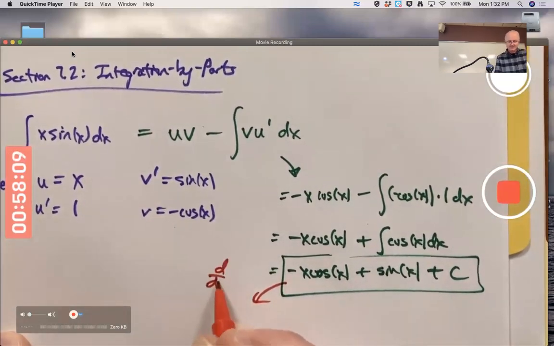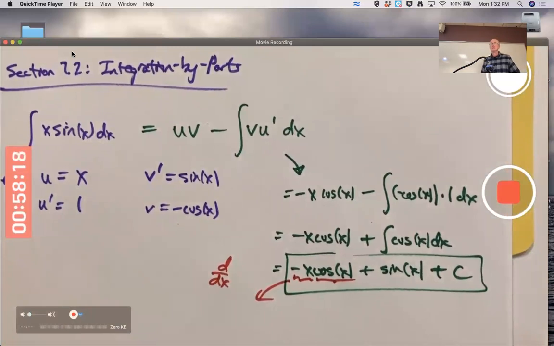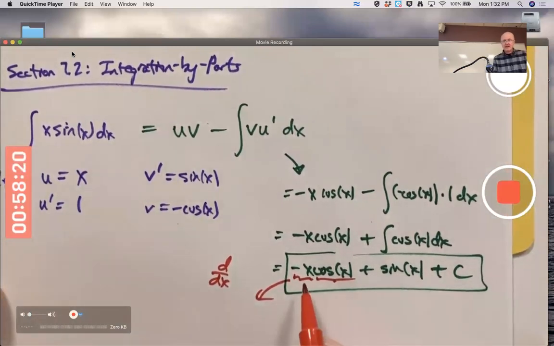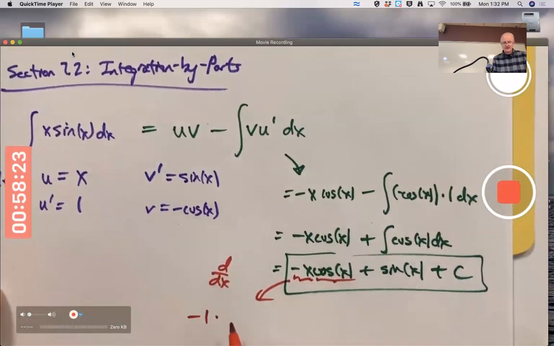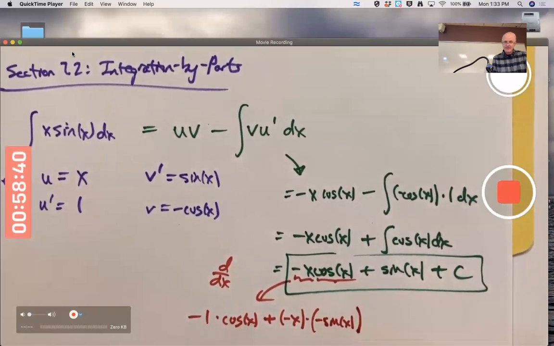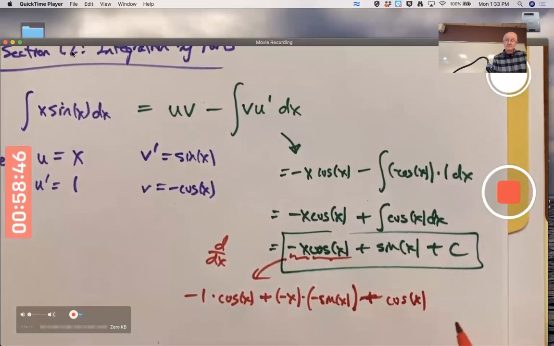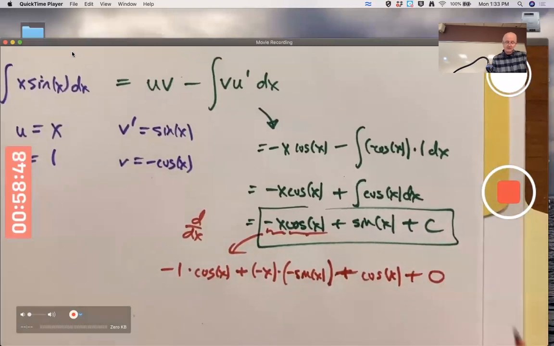Differentiate it with respect to x. Notice that the first term is a product. We need the product rule, just like I said a few minutes ago. The derivative of negative x is negative 1. That's the derivative of the first function times the second function. Careful about signs, plus the first function times the derivative of the second, and the derivative of cosine is negative sine x. Very easy to make a mistake. Don't forget to differentiate sine x, which is cos x. And yeah, the derivative of c is 0.